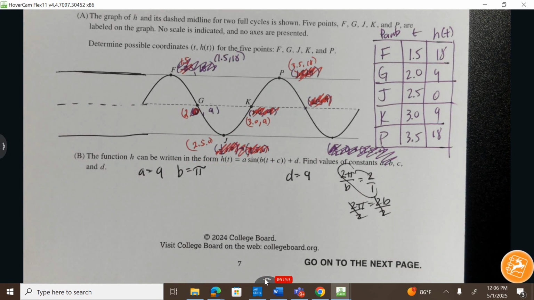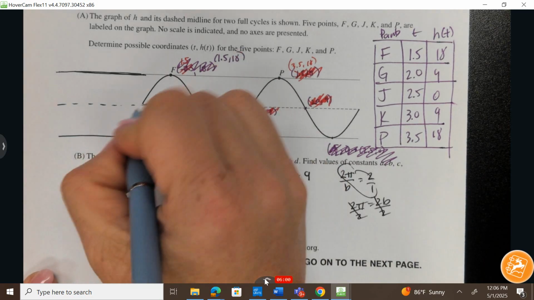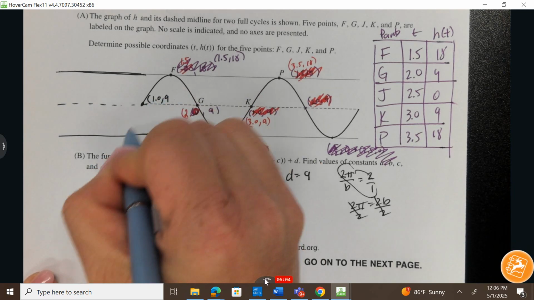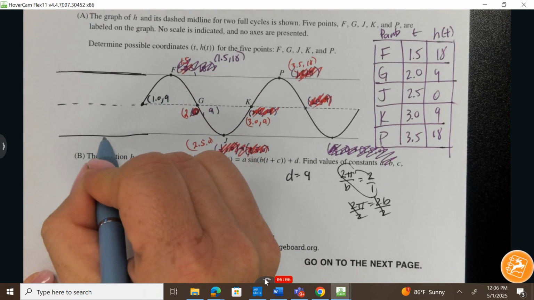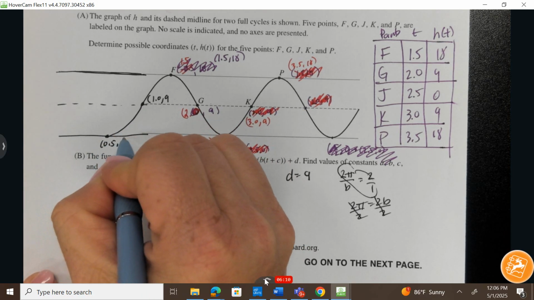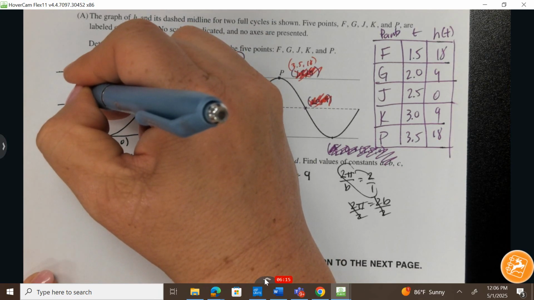There's a couple different ways that we can translate this. A couple different ways we can translate this for C. I'm going to count backwards right now. I know this is a 1.5. That would make this 1.0. Okay, it's going to be right about here. That's going to be 0.5 and 0, and back up here at 0 would be 0 and 9.